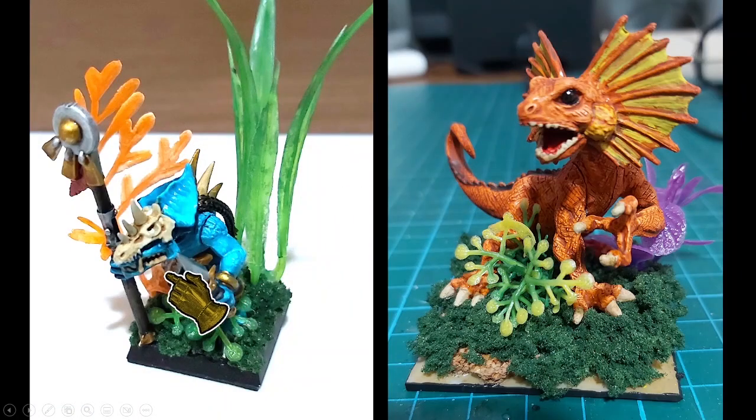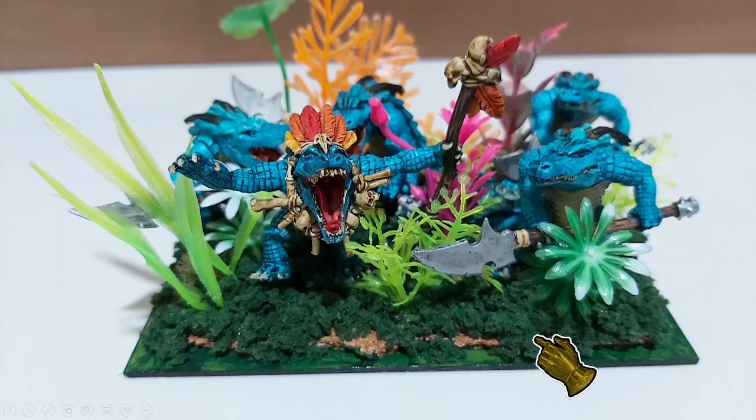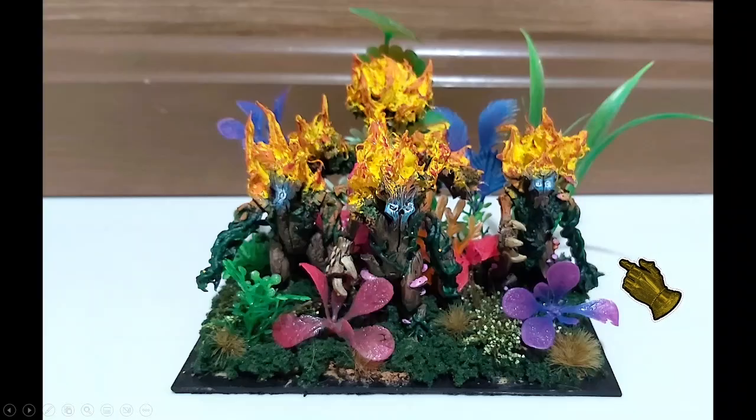Okay, this is a Mage Priest. This is a Lechelidon, which is a WizKids D&D miniature. These are Tyrants. I'm using Privateer Press Gateman Posse.